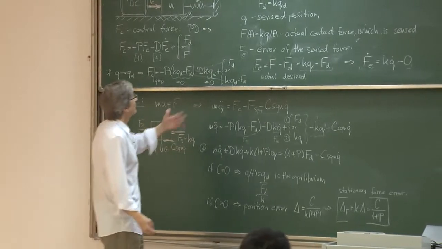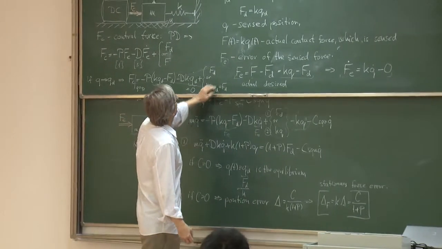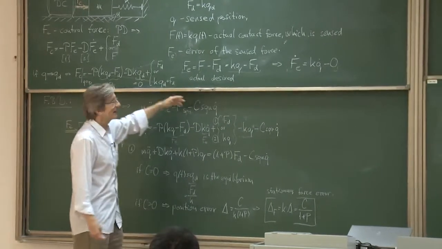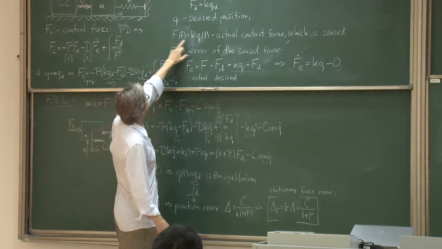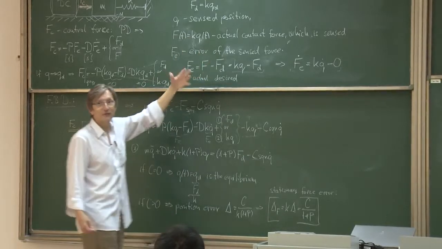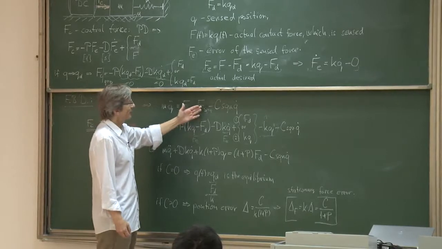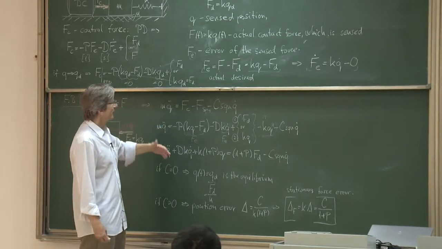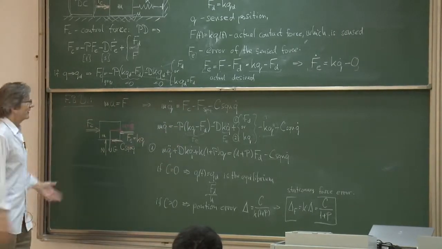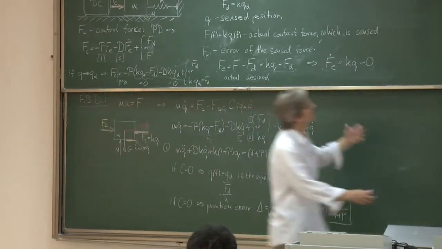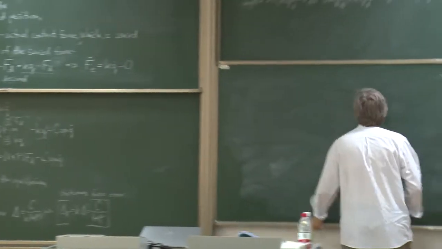And for example, I run into a problem that when I speak about sensed and spring, they both have the subscript S. And I try to do that. I don't give any subscript for the sensed values, which are measured, okay? But I gave the subscript S for the spring, okay? So anyway, that's why this part might be a little bit messy. But now I try to rewrite it again, this second control strategy, okay?